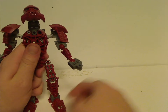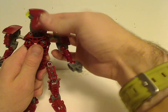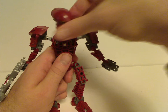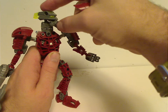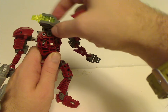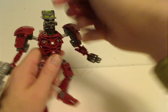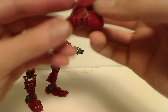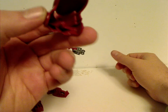But also with these Metru sets that they've carried on from the Rahkshi, which is a head joint movement, and they were the first to introduce the headpieces that they've carried on to the end. And like with these extender pieces that ended up being made shorter with a plus rod in it. And as for this mask, it was kind of close to how it looks in the Legends of Metru Nui movie. And of course, a kind of iconic mask this is.